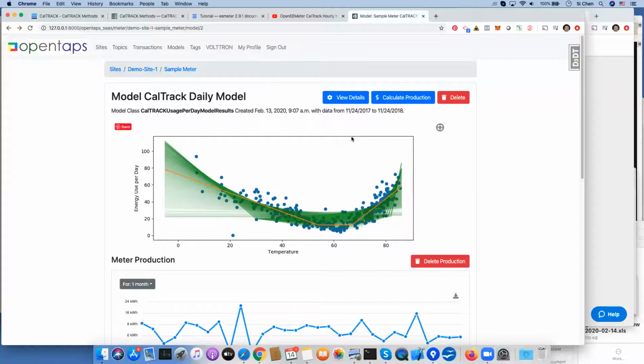And we could also envision programs by a utility that wants to verify both that the measures took place from a building data perspective and that there was real metered savings from historical regressions like this. So I thought this was a nice fit to ultimately tie together what we're doing with the building data. And so I wanted to show this to everybody and get your thoughts to see if this is something that you might find useful in some way in what you're doing. So that's why I wanted to take a little of your time to show you this.